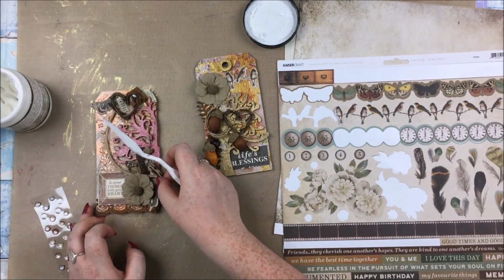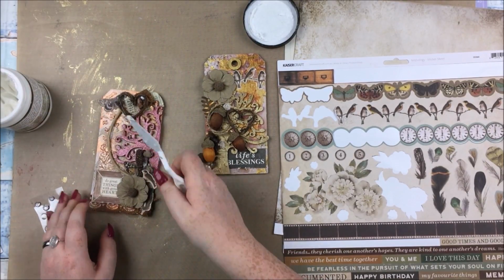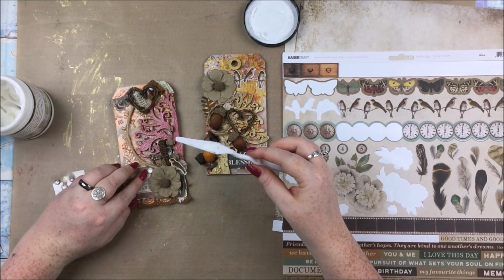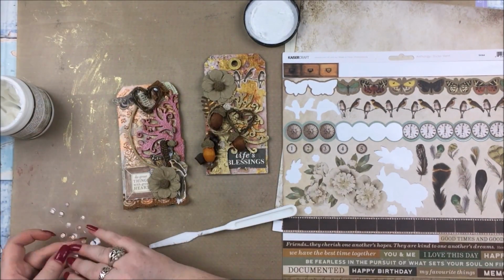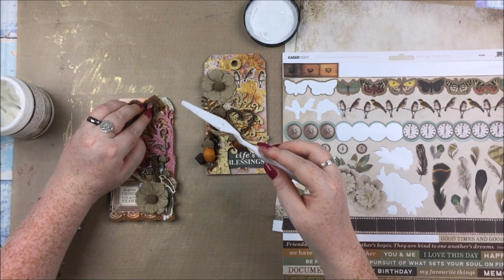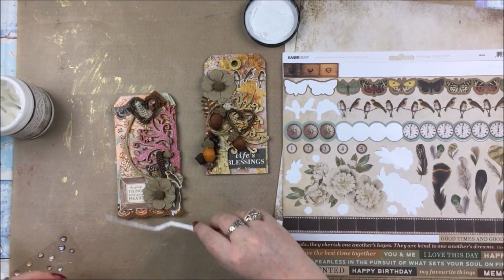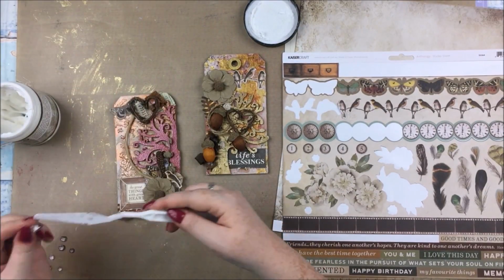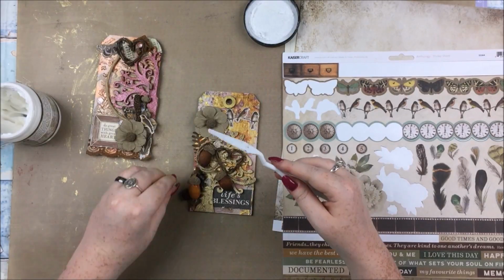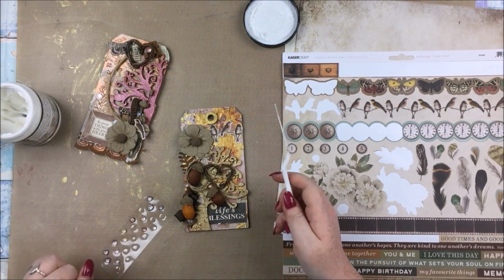Added that little bird onto tag A, I think, because I like that little area down there, sort of built up behind the flower with lots of little things. There's a butterfly hidden behind and that seed pod thing. I'm not good with the names of things, am I? No, never been one of my talents. Anyways, still continuing to add all these little bits and bobs. And then after this, I think I'm just going to finish off with mini splatters.